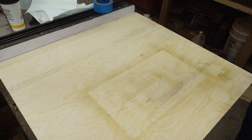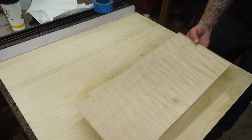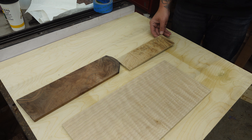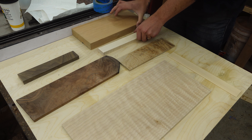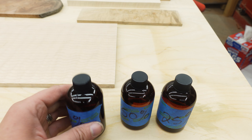To get started, I wanted to make sure I had a whole assortment of different types of woods to see how this stuff would react. So I had some quilted maple, some redwood, some burl maple, walnut, curly maple, and then some cherry — I just wanted to test this stuff out.